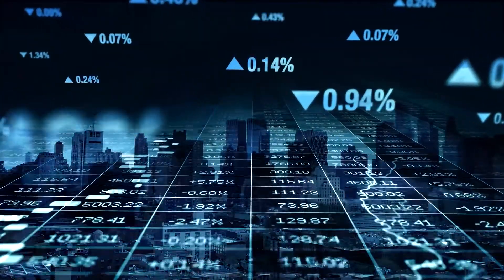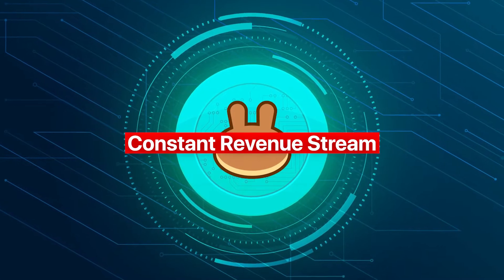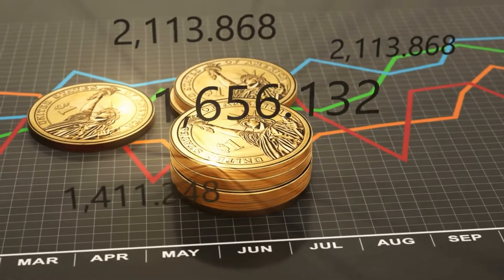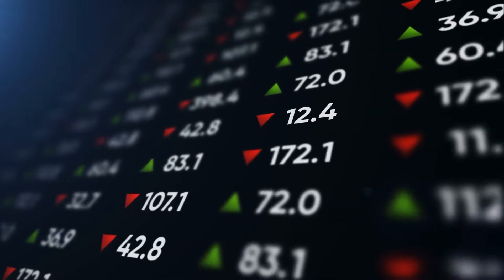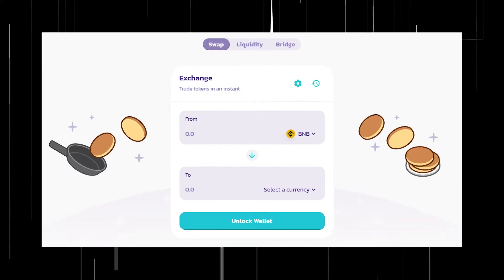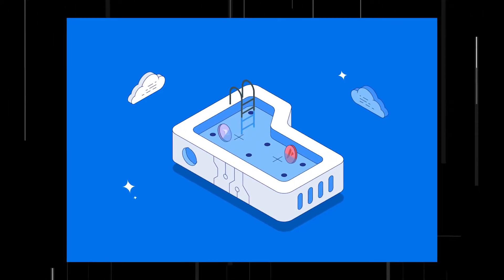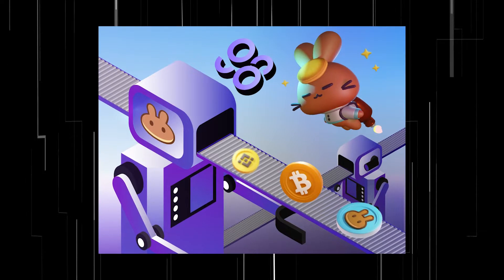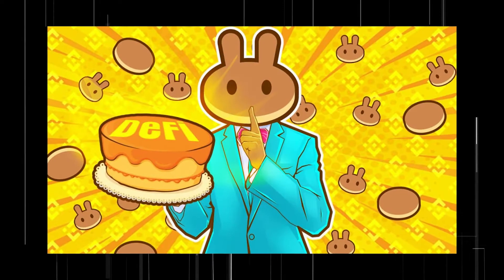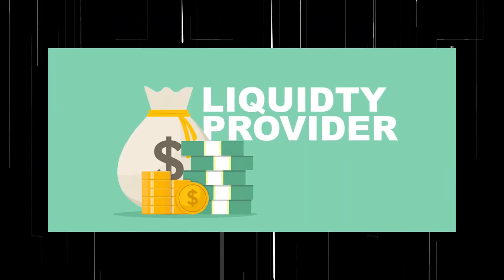There are multiple reasons why investing in PancakeSwap can be a solid opportunity — though remember, this is not financial advice. Number one: constant revenue stream from trading fees. When you make a token swap or trade on the exchange, you need to pay a 0.25% trading fee, which is divided into three pieces. First, there's 0.17% that gets returned to the liquidity pools in the form of a fee reward for liquidity providers (LPs). Then there's a 0.03% fee sent to the PancakeSwap treasury.